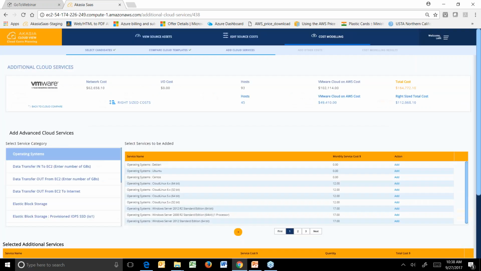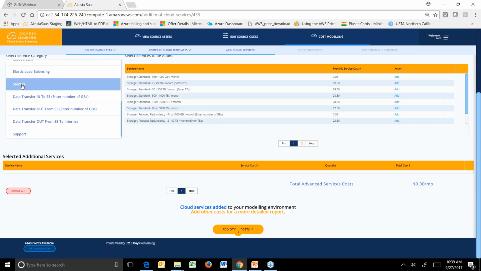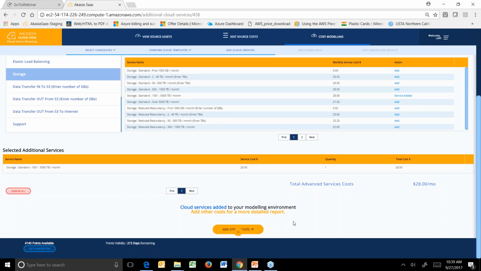With that in mind, now that I've picked up my modeling for VMware on Amazon, I picked my host, the number of hosts, and so on, I'm interested now in figuring out what else I could add from Amazon, and that's what I'm here for. On the left-hand side, we have a long list of categories of products that you can pick. You can add additional storage, EC2 storage. I can add some of these here, and data transfer out. One of the things that we were talking about, we can add support, and this list goes on and on. And so anyway, for the purpose of this demo, I'm just going to quickly move forward.